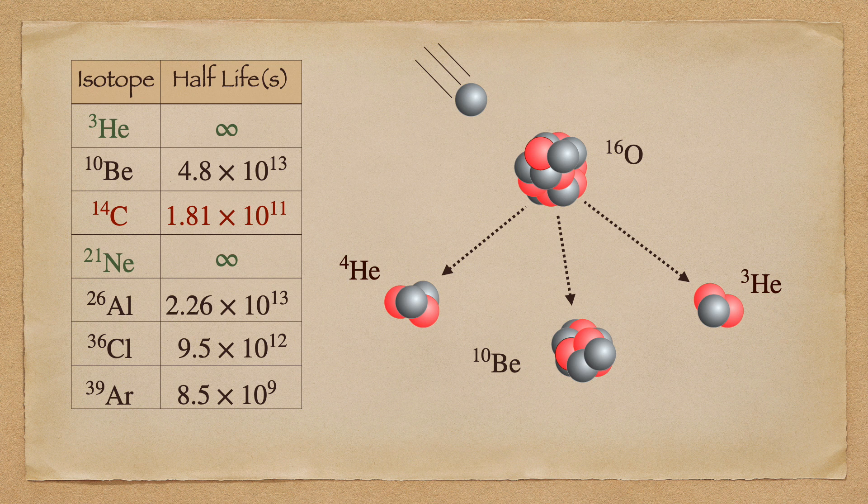There are multiple cosmogenic processes that lead to the production of beryllium-10, one such as illustrated in the figure in this slide, where a neutron impacts the nucleus of an oxygen-16 atom. Collisions of this sort may occur with oxygen atoms located in the crystalline structure of rocks, or oxygen molecules located in the atmosphere. Atmospheric or meteoric beryllium-10 quickly binds to dust particles and is then deposited in a variety of sedimentary records. None of these half-lives is long enough that these materials can be used for particularly deep geological time, but for more recent events they turn out to be very useful indeed.